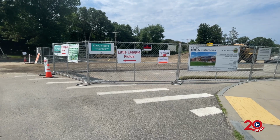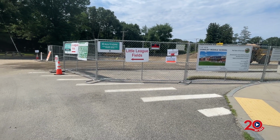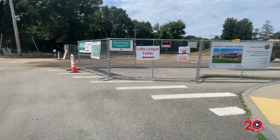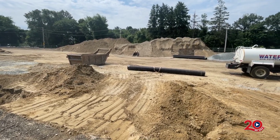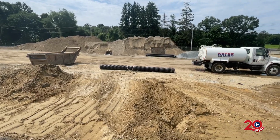As they bring that up, they're also digging the trench for utilities, laying the conduit, encasing it with concrete, and backfilling that as they go. So they're doing sections at a time, and they're moving away from Washington Street closer to the school. And the same is occurring over on the other side of the Little League field. Over in that lot right now, that's going to be spread out in grade for the subgrade over the next few weeks. So there's a huge pile of dirt that will disappear over the next month.